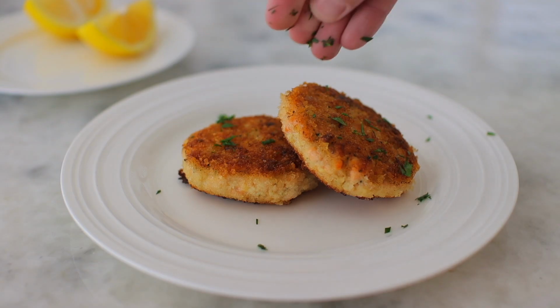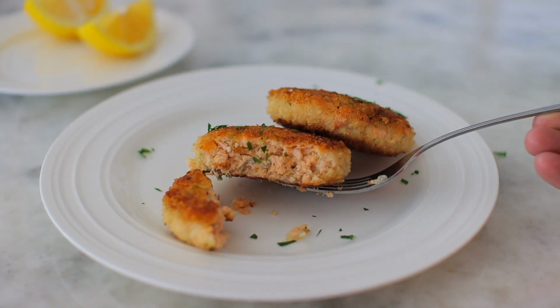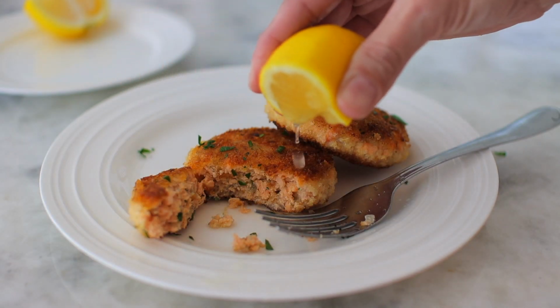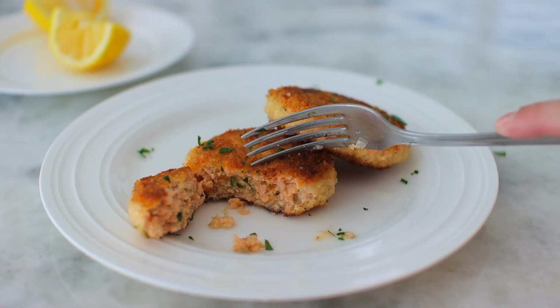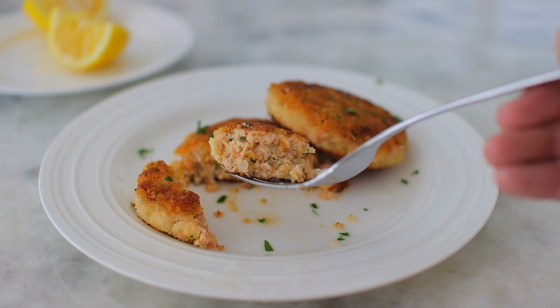The thing that makes these salmon patties really stand out is that they're made with fresh salmon. Not leftover salmon, cooked salmon, canned salmon. The fresh salmon really brings it up a notch. The patties are crisp and golden on the outside and really juicy and packed with flavor on the inside. You are gonna love them.